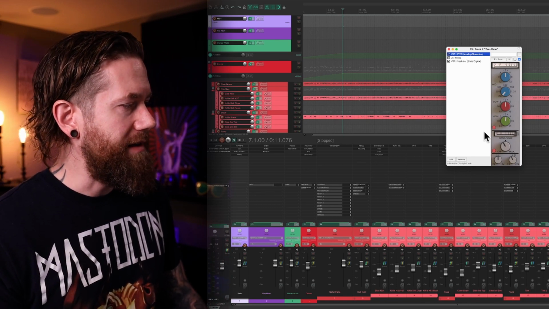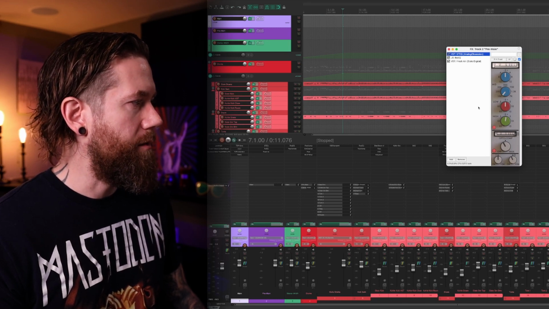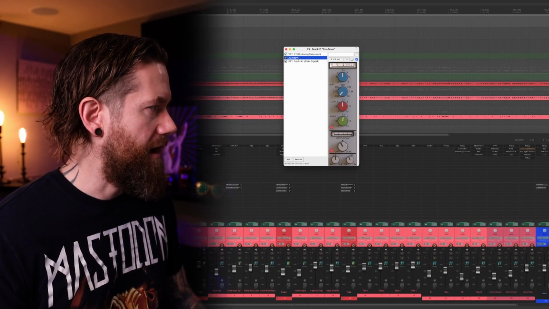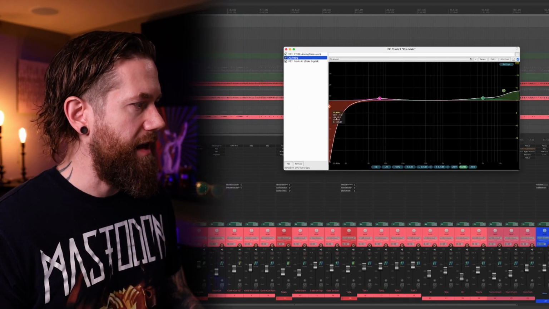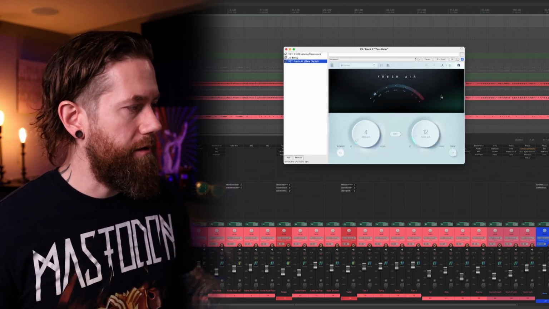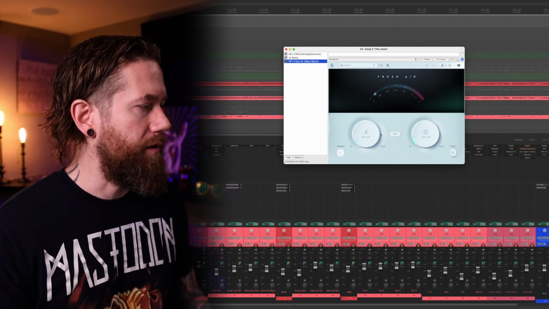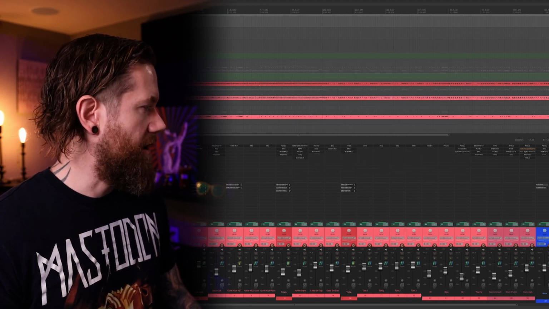There might be a tiny bit of compression happening in this opto compressor in this STEQ Analog Obsession plugin, but then there's also just some minor EQ shaping, and you can see we're kind of taming some of the low end, boosting up some of the air, and then using the free Slate Digital Fresh Air just to kind of boost up some of the mid air and the high air. And that's essentially all that's happening there.